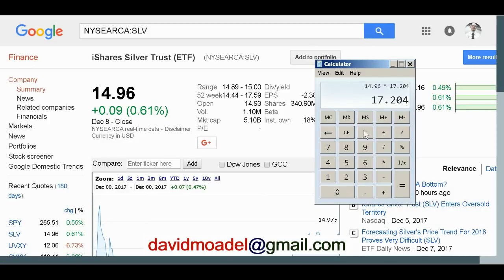Once again, to repeat that, it's real simple. To set your profit target, type in the price where you bought it, and then you hit times, and then if you want 15%, you would add 100 to it and make it 115, and then you hit that percent sign. There it is. Let's say you only want 10% as your profit target. Let's practice that one. $14.96, that's where you bought it. And then times, let's add 10 plus 100, so that's 110, and then you don't hit equals, you hit that percent sign.